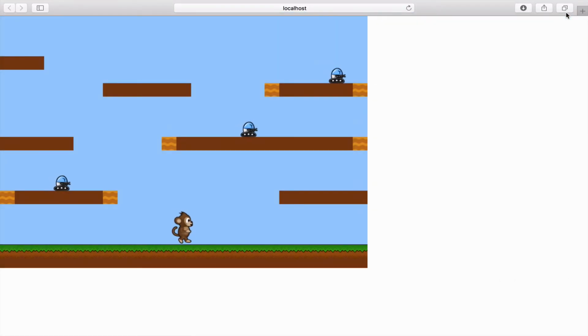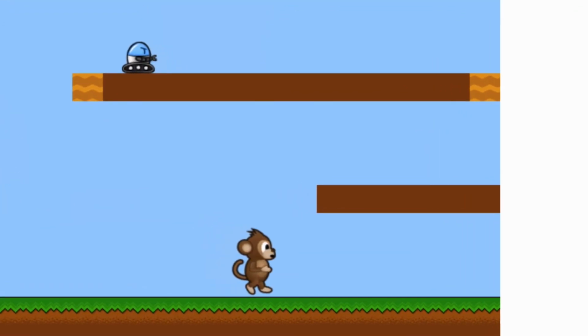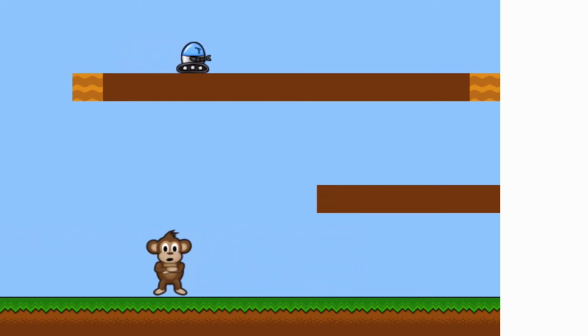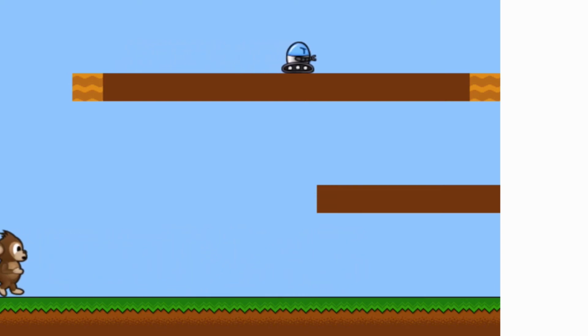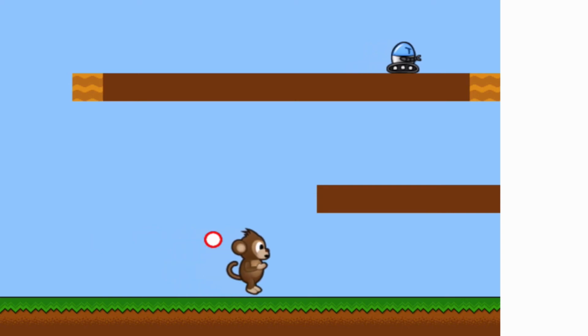So what's going to happen now is when I shoot left, the bullet just acts like normal. When I shoot right, I don't know if you can see that, the bullet obviously isn't going right, but it's also pushing the monkey a little bit. So I'll just show you that again. As I shoot, you can see the monkey just gets pushed.